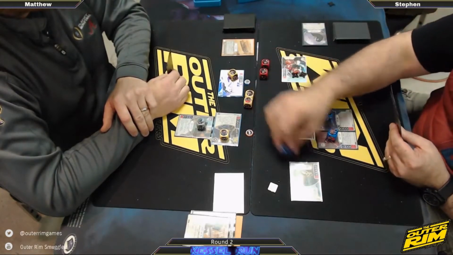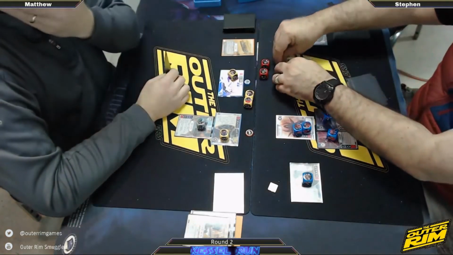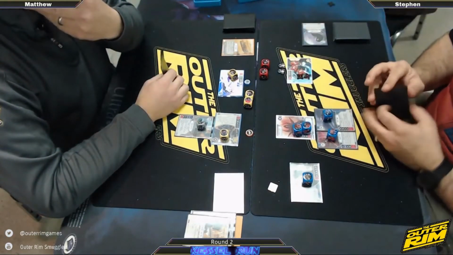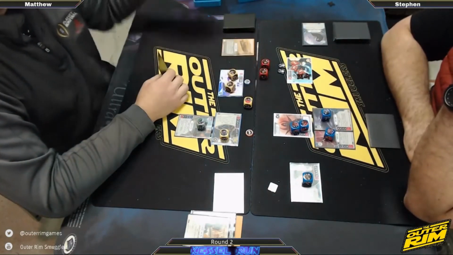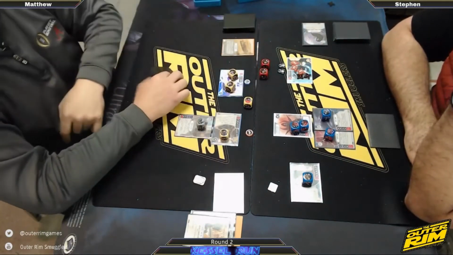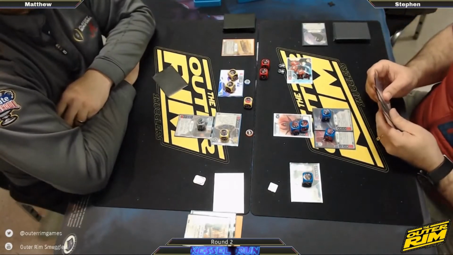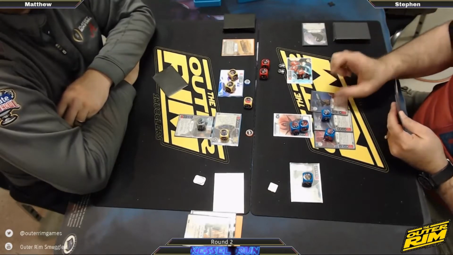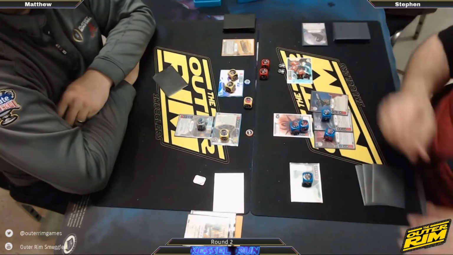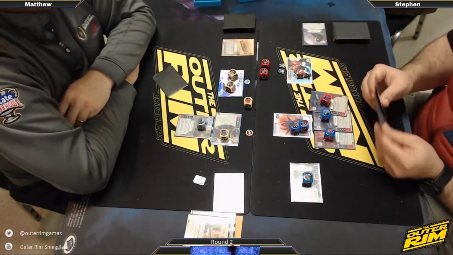So the deck is so fast for Matthew that he's activated, he's already used his resources. Steven hasn't even touched Mother yet. Steven will take 2 shields on Iden. Matthew will go ahead and just take a resource off Kira. There's one for a DH-17 blaster. And Mother is literally locked and loaded now.